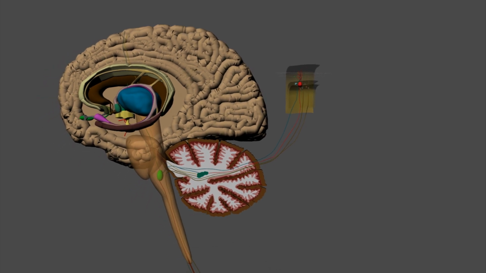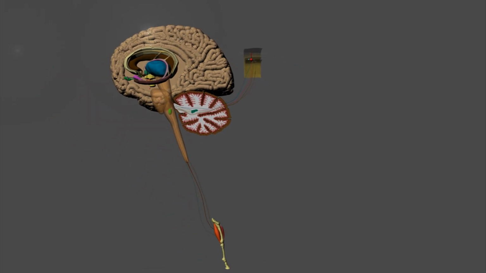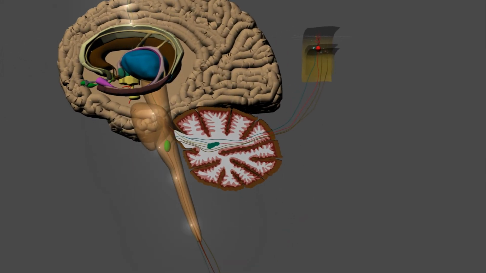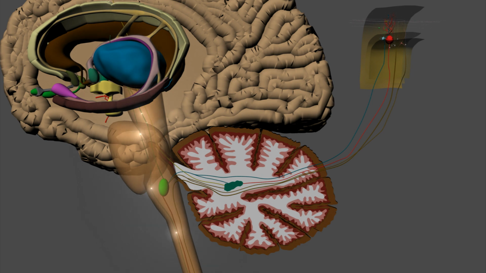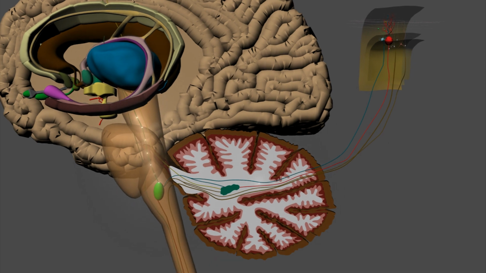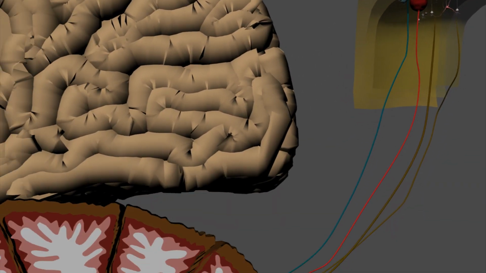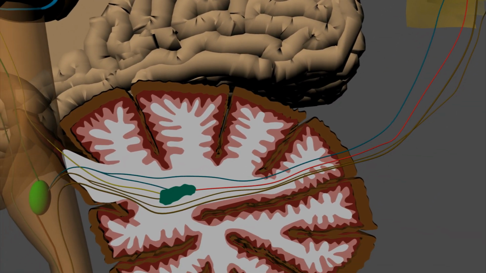The motor area of the cerebral cortex sends a signal to the muscle of a limb to execute a given movement. This signal is copied to the inferior olive, which then, using climbing fibers, conveys the same information to the Purkinje cells. The inferior olives also send a copy of the original information to a corresponding deep cerebellar nucleus.